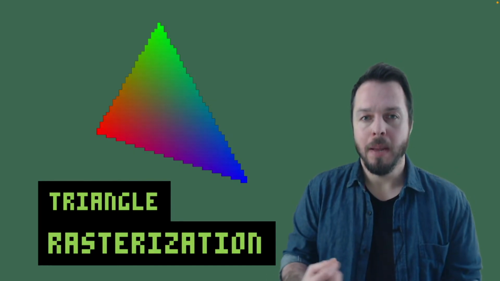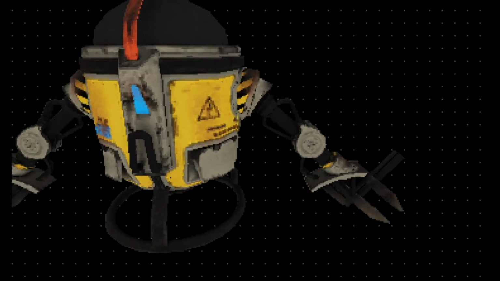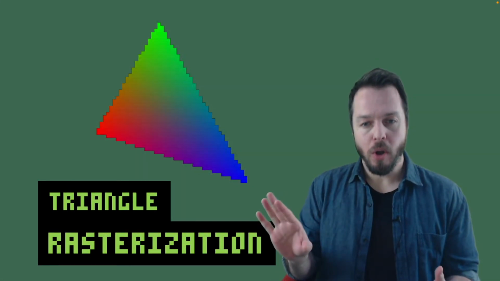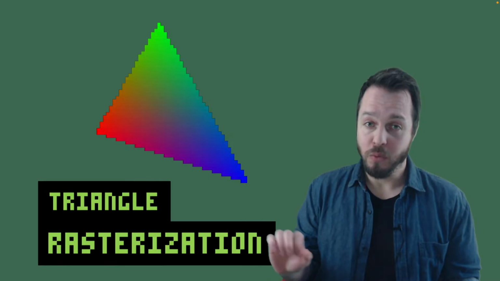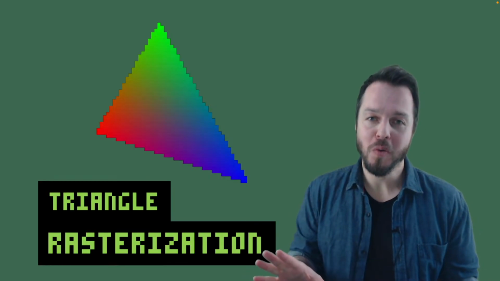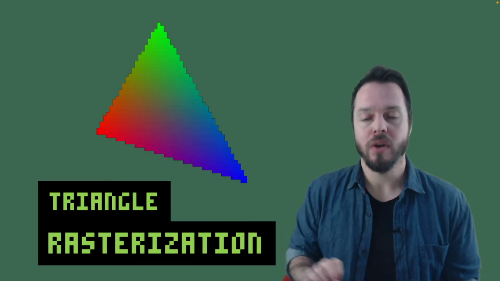And these ideas of painting these pixels on the screen, on this raster of pixels that you have on the most popular screens, is what we call rasterization. So in this video, we are going to take a look at a very popular algorithm for triangle rasterization. Actually, not just that, we are going to touch a lot of very cool ideas that are based on this important topic of triangle rasterization.